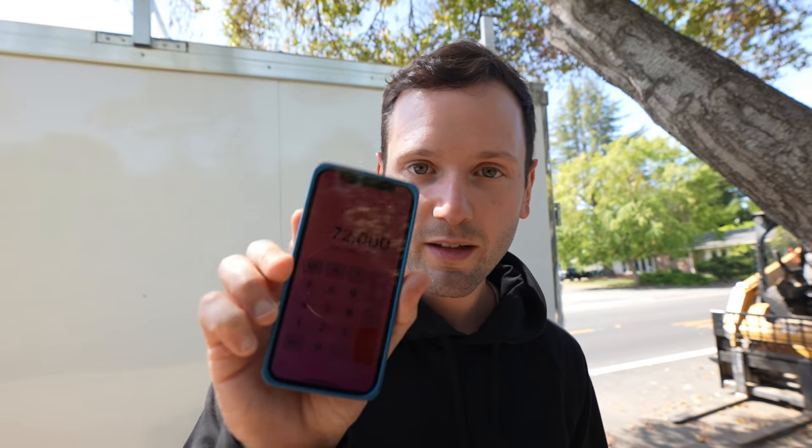You're losing 240 hours a year. Now let's say you have 10 employees, paying them $30 an hour — that's $300 every hour. You're losing 240 hours a year, so $300 times 240 means you are literally losing $72,000 a year. Who's a moron now? Am I a moron for buying this $20,000 enclosed trailer, or are you a moron for making fun of me? I could literally buy two of these every single year, throw them away, and still be making more profit than you — plus I get a tax write-off.